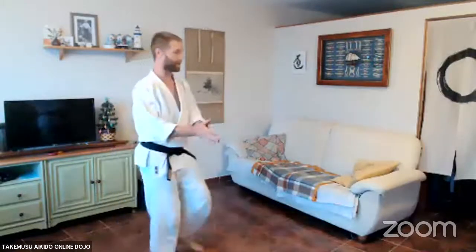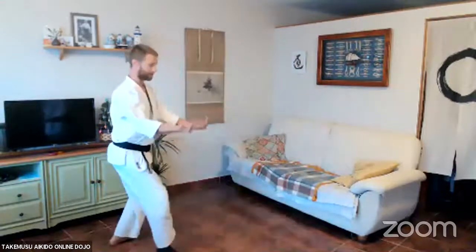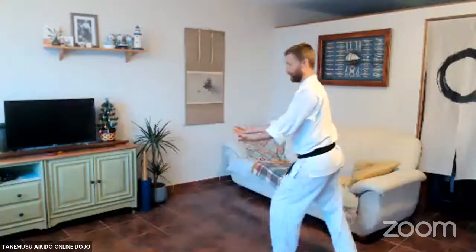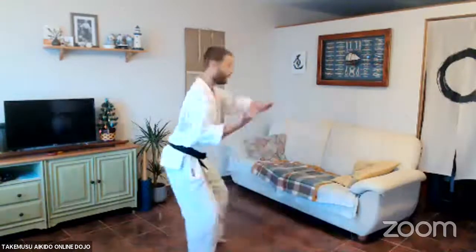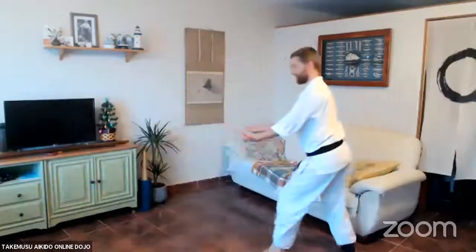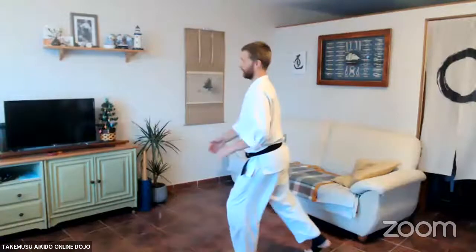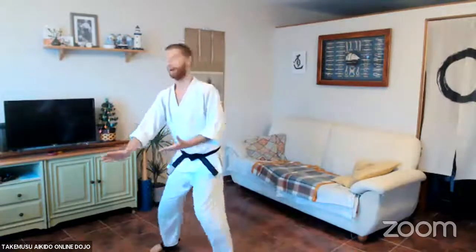So it's got something very flexible in the spine as you do it. And hopefully this is going to pass into the hands. You also want something heavy in it as well. So you want to keep the base from the Qihon practice and the weight from the Qihon practice. You don't want it to become very light.